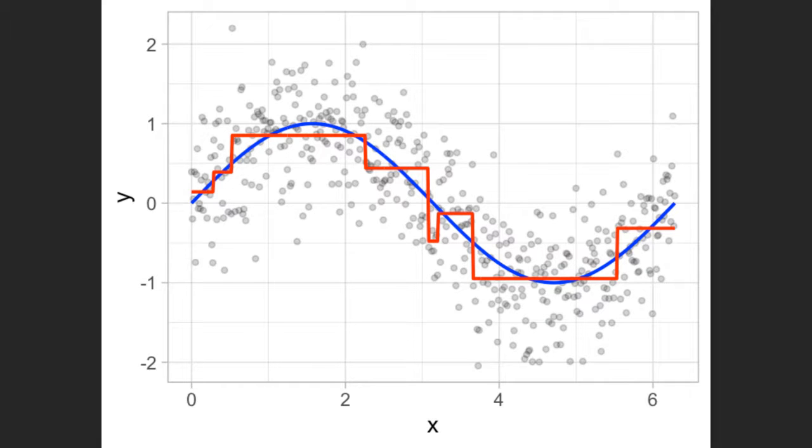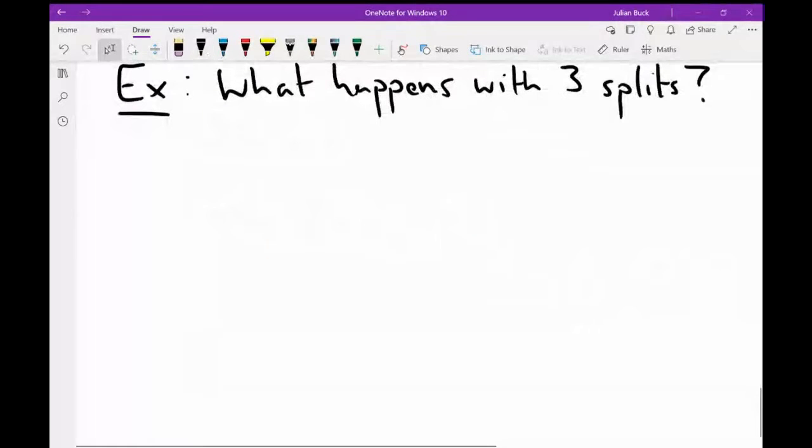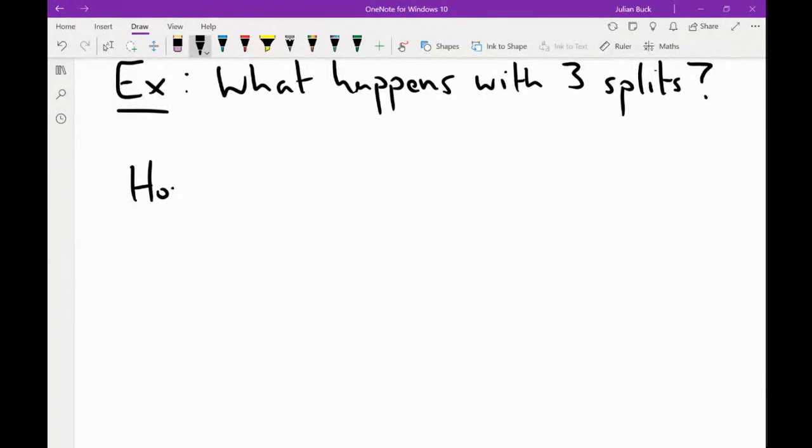Right, so this then brings up a natural question: how far should we go with this? Why did we stop at 3? The question to ask then is how deep? Remember, depth of a decision tree is the maximum number of splits. So in other words, we want to talk about controlling that and choosing that depth.